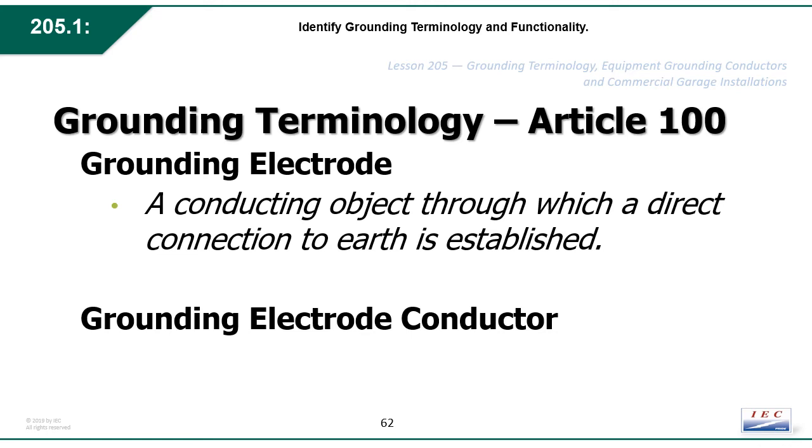Grounding electrodes, I believe, are going to be found in Article 250.64 and 66. Grounding electrode conductors, I take it back, they're also found in 250.52, I believe, as well. So knowing your grounding electrodes, rod and pipe electrodes, knowing your ground rings, code articles referring to those, code articles referring to a concrete encased electrode, code articles referring to metal water pipe as an electrode. So 250.52, I believe, through 64 for grounding electrode systems.